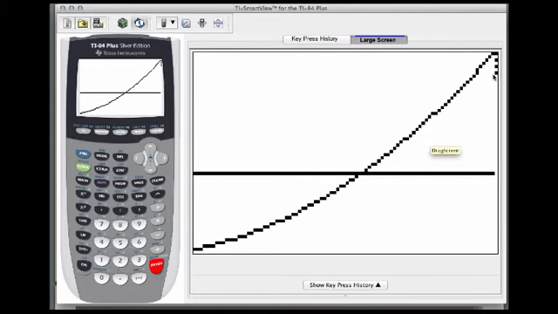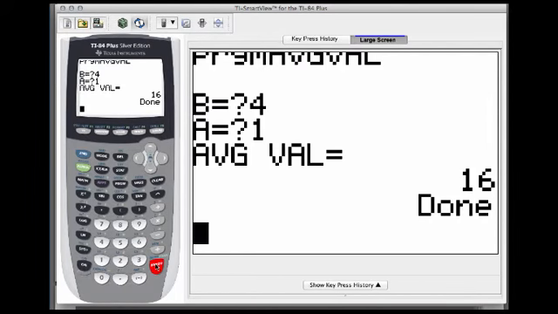All right, now you'll notice your wormy thing's still going because it's going to actually give you the answer next. If you hit enter, there's the average value. All right, now it does not tell you where the average value occurs. One of these days I'll get around to writing a program that does that. I just haven't gotten to it yet because it would be pretty easy to do, actually. It wouldn't be a stretch. But that's your average value. You often see this on the AP exam and the multiple choice. It oftentimes does show up on the calculator part, so you're most welcome to make use of the calculator program.